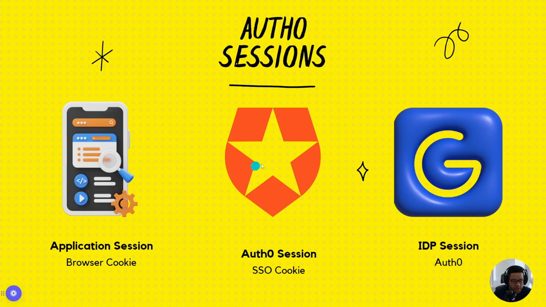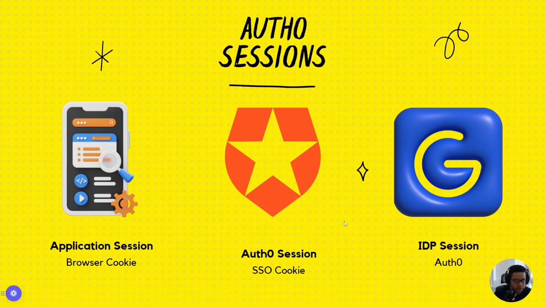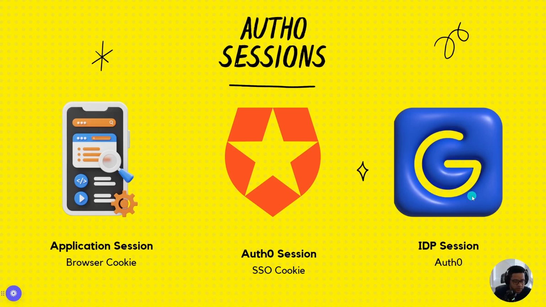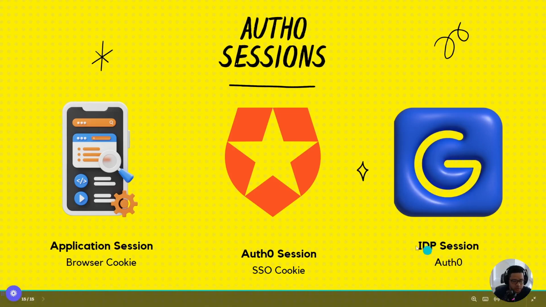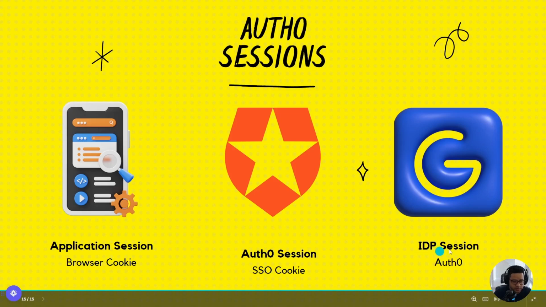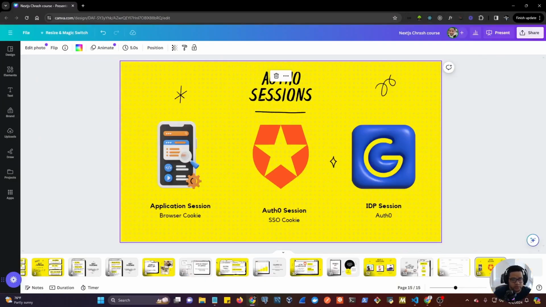If you want to log out the user completely, there are going to be some other steps that you need to take. I will leave some documentation in the video description. And also for identity provider sessions, let's say if the user logs in with Google, there's also a few other steps that we need to do in order to log out the user completely from the identity provider as well.